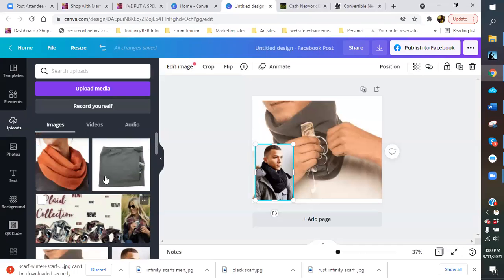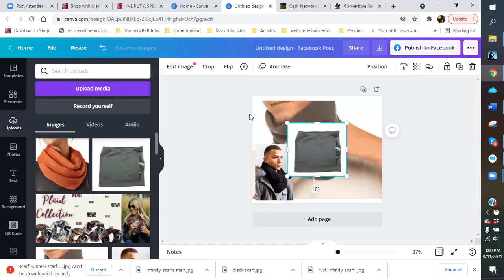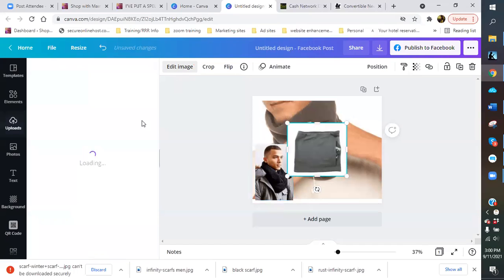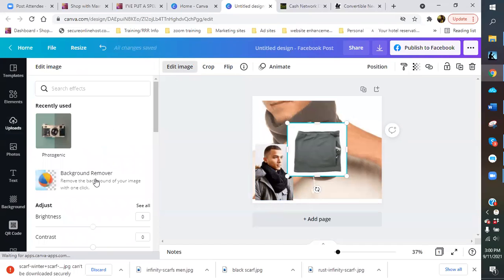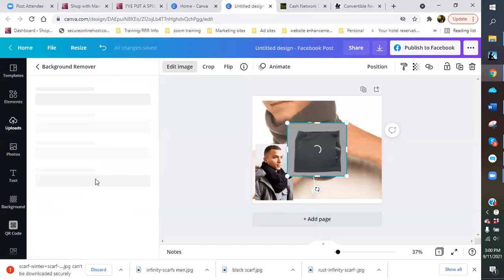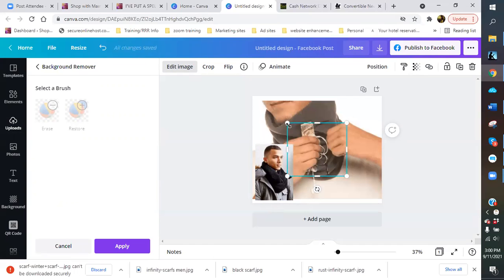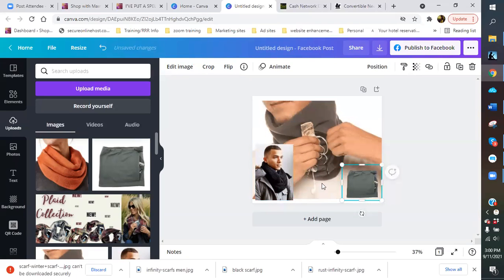I am going to get this one. And I actually pay for this, so I'm going to remove that white background out of there. So there's that.